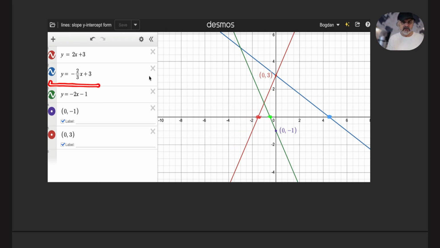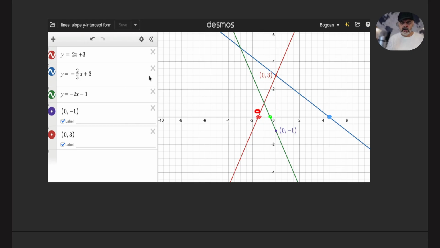The blue line, -2/3. So that's the negative rate of change. That's a negative slope, with the same y-intercept as an example. So you see the blue and red lines share the y-intercept, but they have different directions. This is the only common point: when x is equal to 0, y is equal to 3. And another line, negative slope, negative y-intercept. So the green line, the y-intercept is at -1, and the negative slope shows a decreasing function.